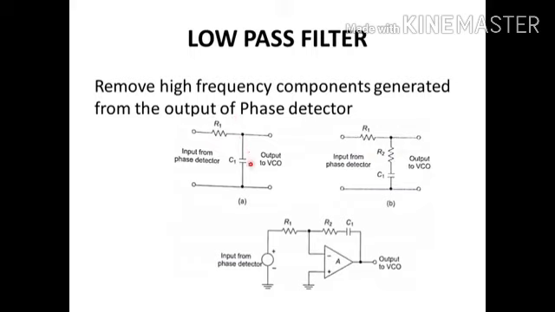This is just a single pole RC, and here again this is one more type of low pass filter, and then again this is the third type of low pass filter. These two are nothing but passive filters, whereas this one is said to be an active filter, which involves an op-amp in it. We have seen about the advantages of active low pass filter when compared to passive low pass in our earlier units itself. So the output of this low pass filter is passed as an error voltage, or the control voltage, given to the VCO.